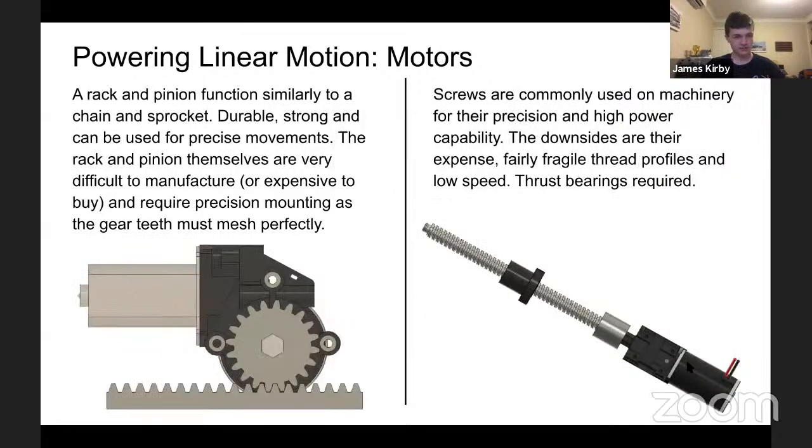Two more ways here, a bit more complicated and expensive. A rack and pinion does a similar job to a chain sprocket. It uses a spur gear that has a matching spur profile on a rack. So the idea is that when the gear turns, the rack will move, and vice versa. This is imaged on the left.